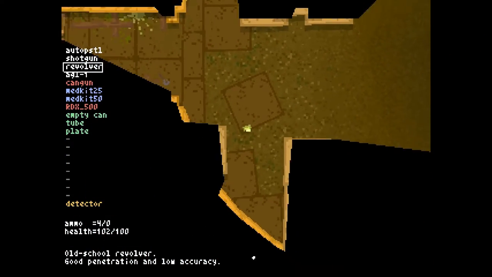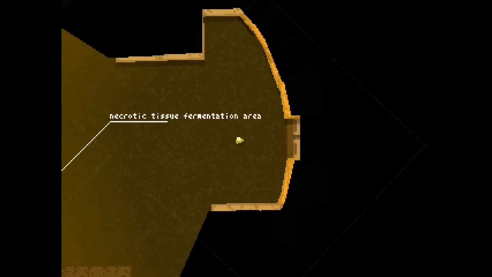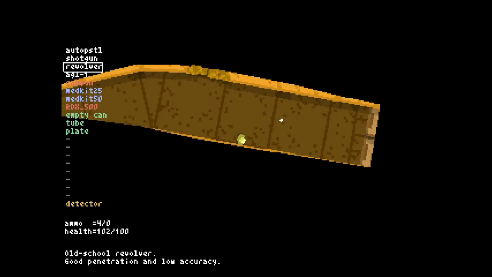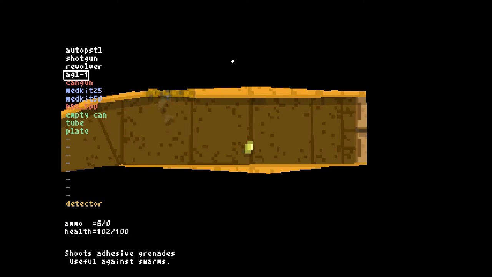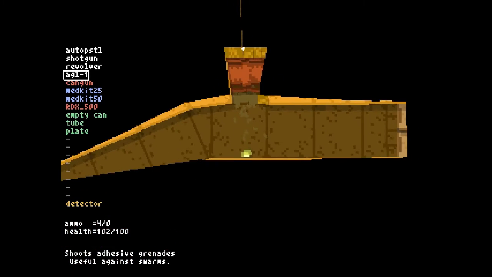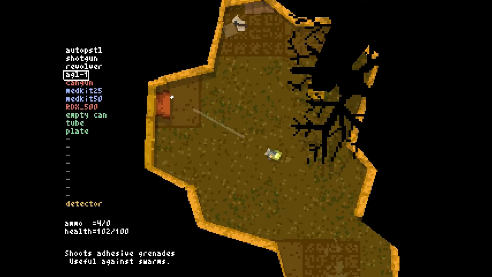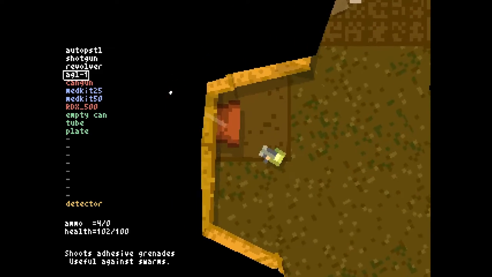Secrets? Secrets? No secrets. Alright, let's go to the right. Oh, whoa. There's a secret. There's no way they would have zombies spawn from a tube inside of a secret area, right? Okay, just checking.